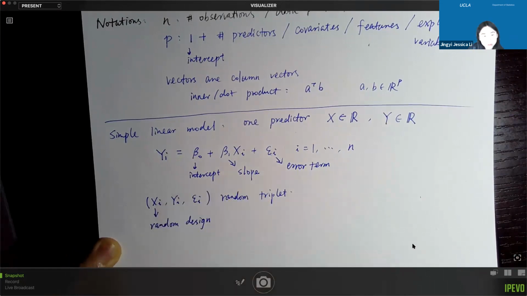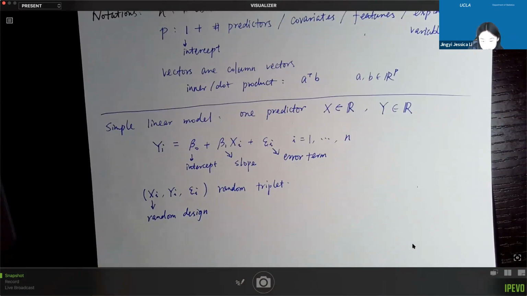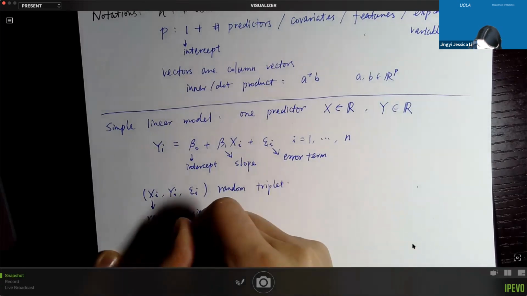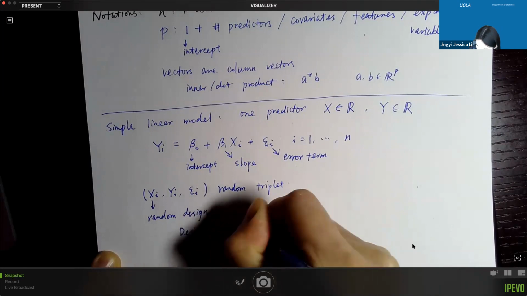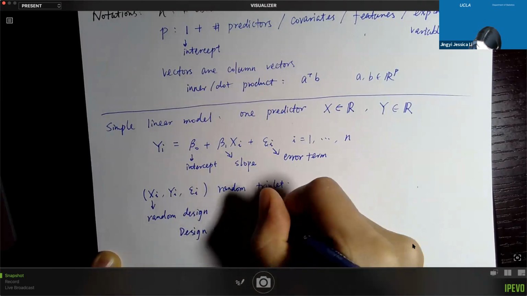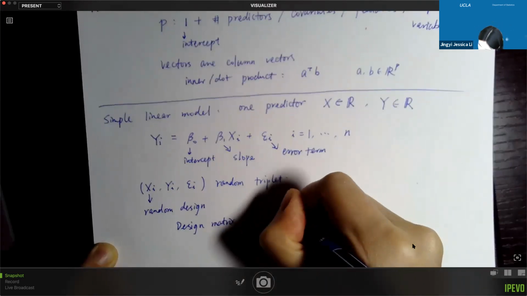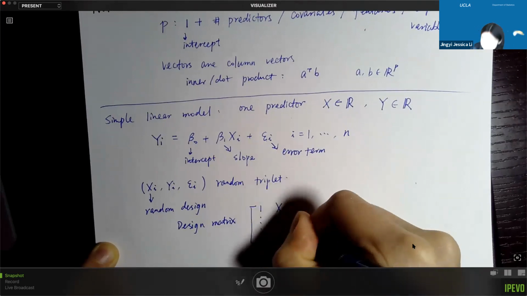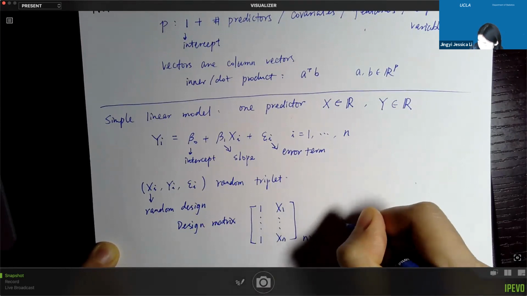So what does design mean? Before teaching this course, I actually checked the literature, and I noticed that in the term design matrix, which we'll see later, if we just define it for the simple linear model, it will actually be the intercept column appearing n times, and x1 to xn. That will be our design matrix. So here it's n by 2. You can see p equals 2.